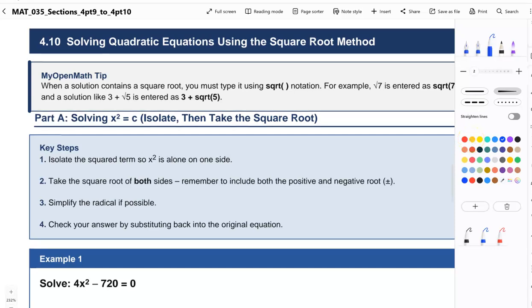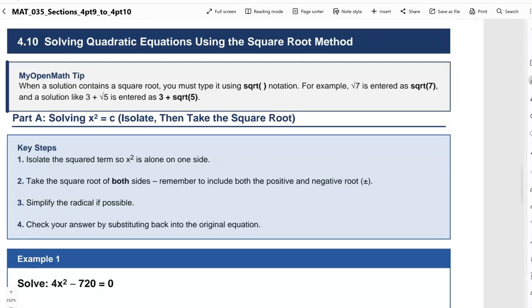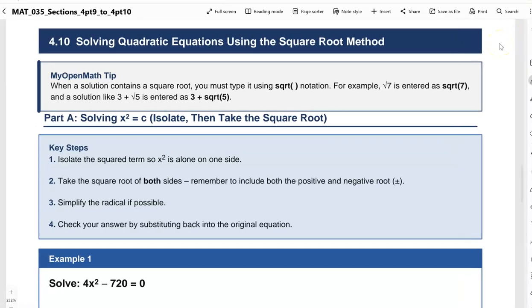In this video, we're going to talk about how we can solve equations using something called the square root method. So when we talk about the square root method, we're going to have something like x squared equals stuff. We're going to get the x squared term by itself. And remember, we said before, math is all about opposites. The opposite of squaring something is taking the square root of something.